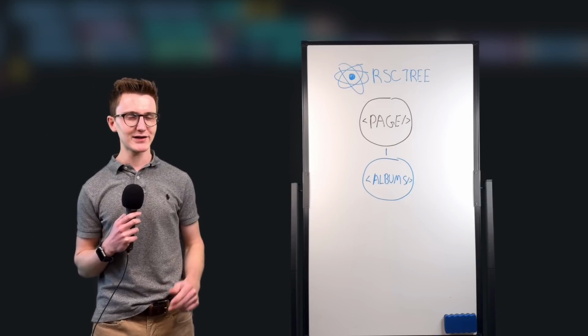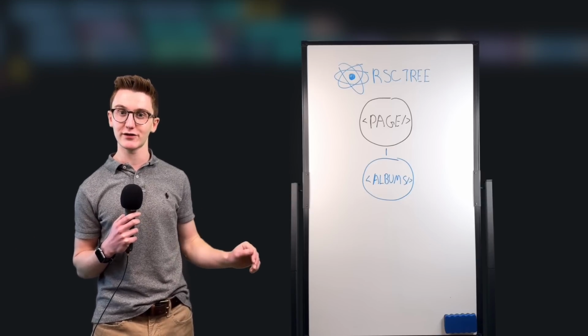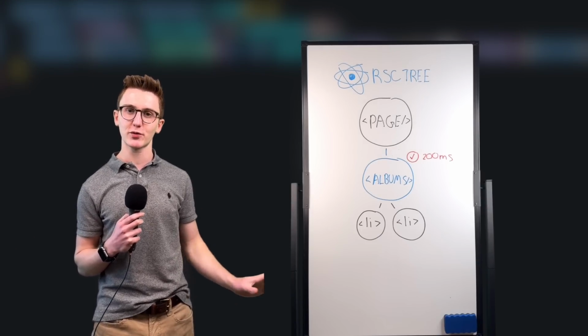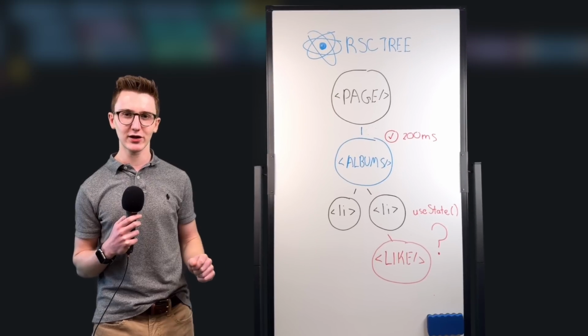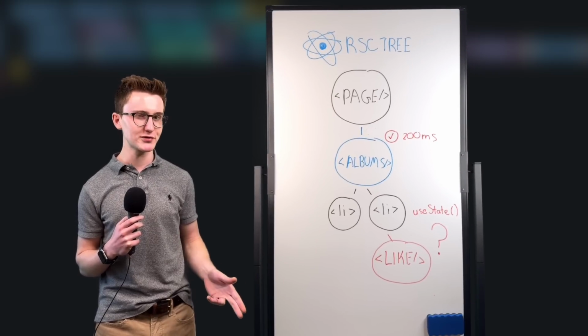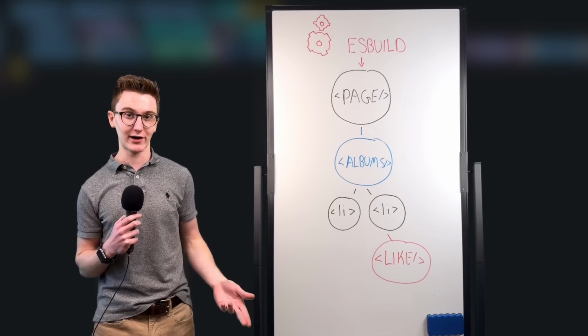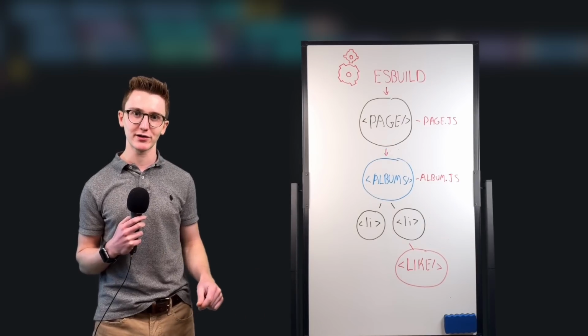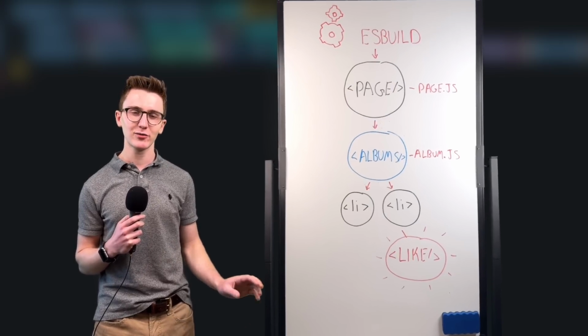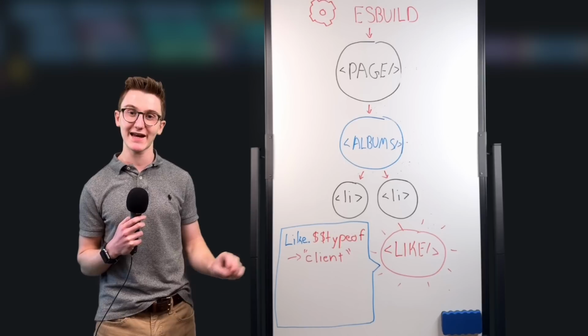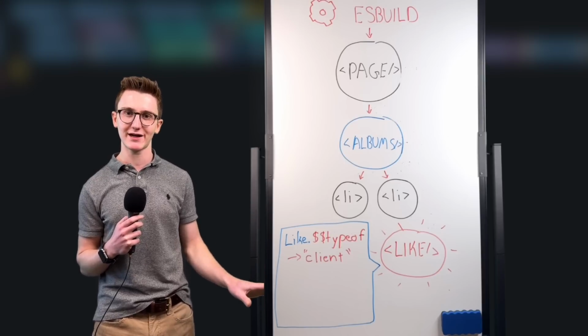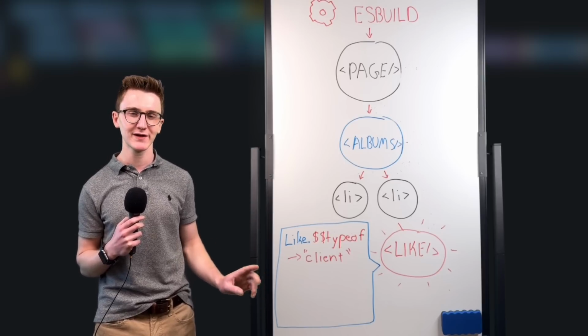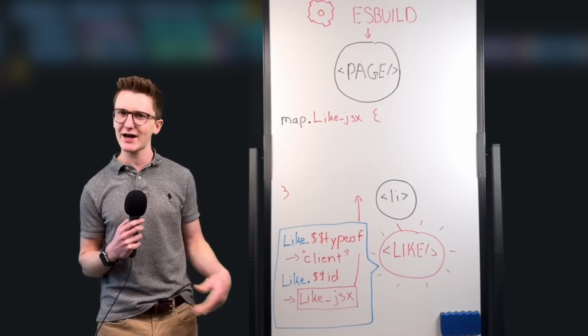Say we're rendering a server component tree. We walk down from the top, we stream results wherever we need to, and then we hit a client component. What are we supposed to do? Well, we have a bundler at our disposal, ESBuild, so we're going to walk through the tree with that bundler, and when we hit a client component, we're going to store some information, like tag it with the type, so when we hit that function, it knows it's a client component, and also store an ID to have some metadata.